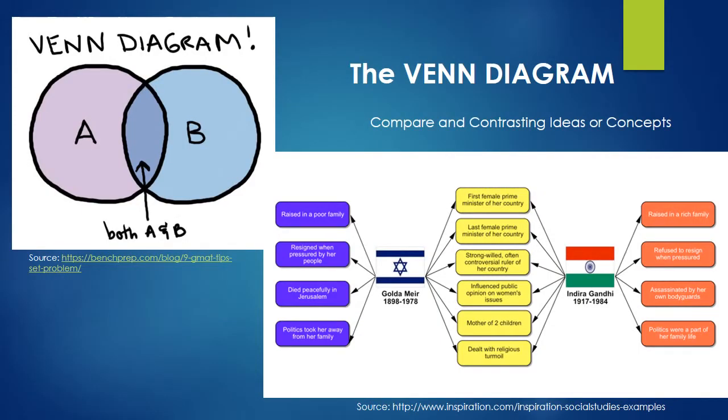According to Inspiring Education, one of the mandates is to produce an engaged thinker. The Venn diagram is a graphic organizer that assists students in comparing and contrasting ideas or concepts. This essentially helps them to begin to think critically, to analyze and evaluate information. The way that I would use this in the classroom would be to have students evaluate relationships and connectedness. The examples of former leaders Golda Meir and Indira Gandhi on the right-hand side would be useful for evaluating how leadership or political decisions impact situations or events.